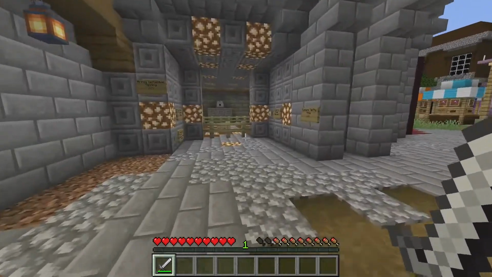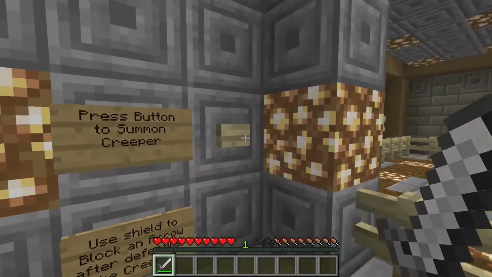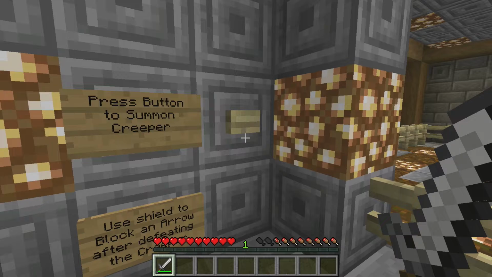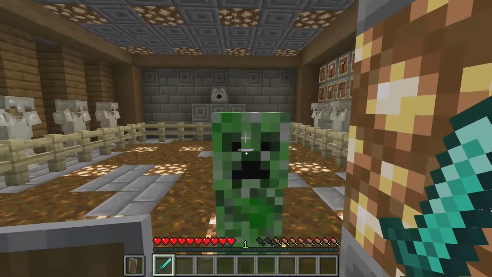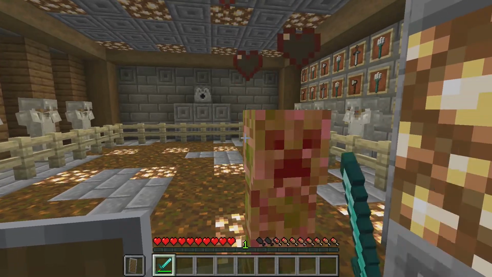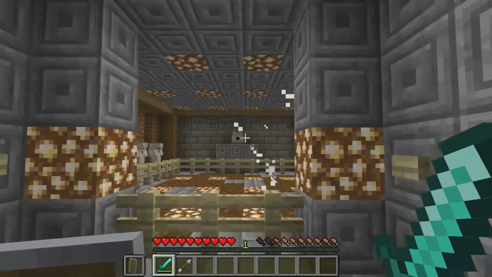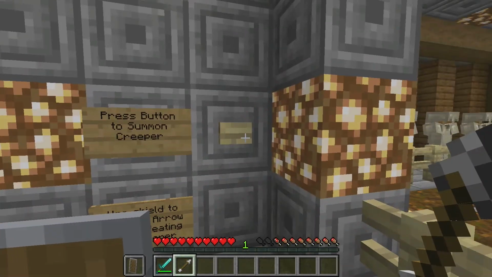But anyways, let's go and come over here, where we actually got ourselves some shield type stuff. So I can click on this button. It says press button to summon a creeper, and use shield to block an arrow after defeating the creeper. Alrighty then, so I can click on this. There is the creeper. So take that, creeper. Take that. Oh, block. We blocked it. That was actually a really good block. Oh, it looks like we picked it up as well. That's actually really, really cool.